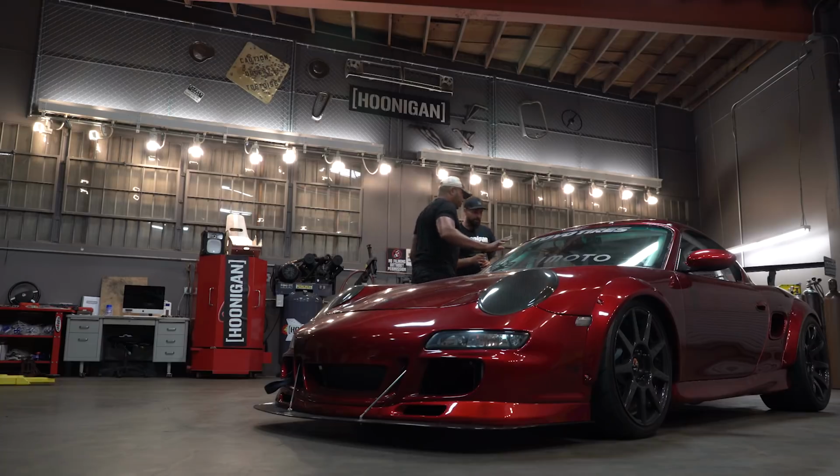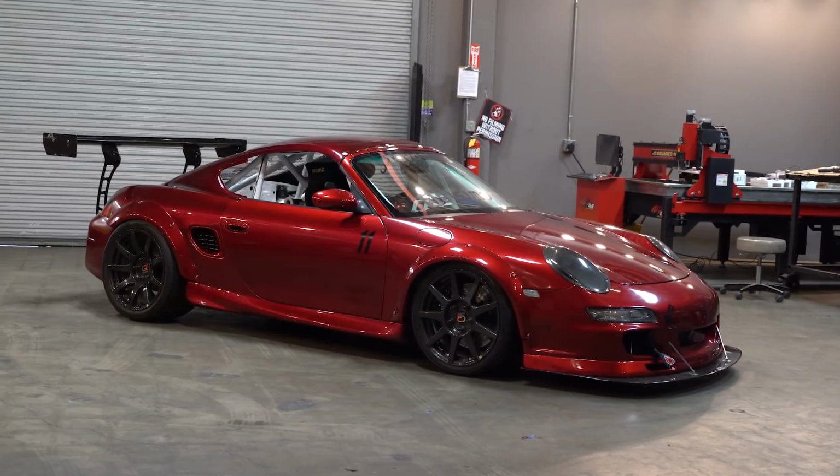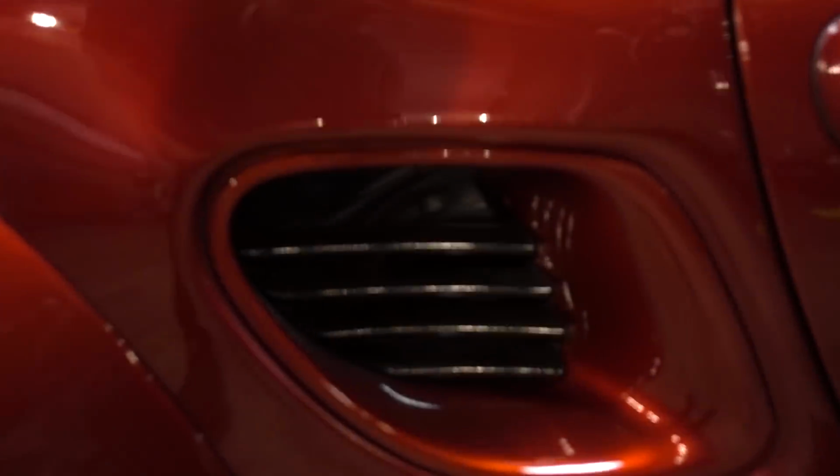Well, what about the doors? I don't even want to talk about this yet. What about the doors? The doors are factory? Factory issue, just gutted out. The mechanisms are out and the windows are out, and we wanted something that, once again, doesn't break the budget too much, but on the same token, something that can be very good in allowing us to make quicker lap times.